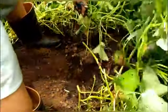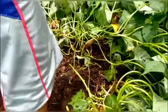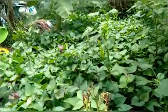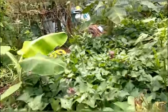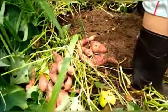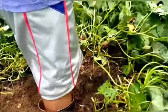Wow, guys. I have numbers of sweet potato in my mind, but I'm not sure. Look at that. We still have a long way to go there. Look at that sweet potato we got here, in this area alone. And considering the fact that we still have a long way to go there.